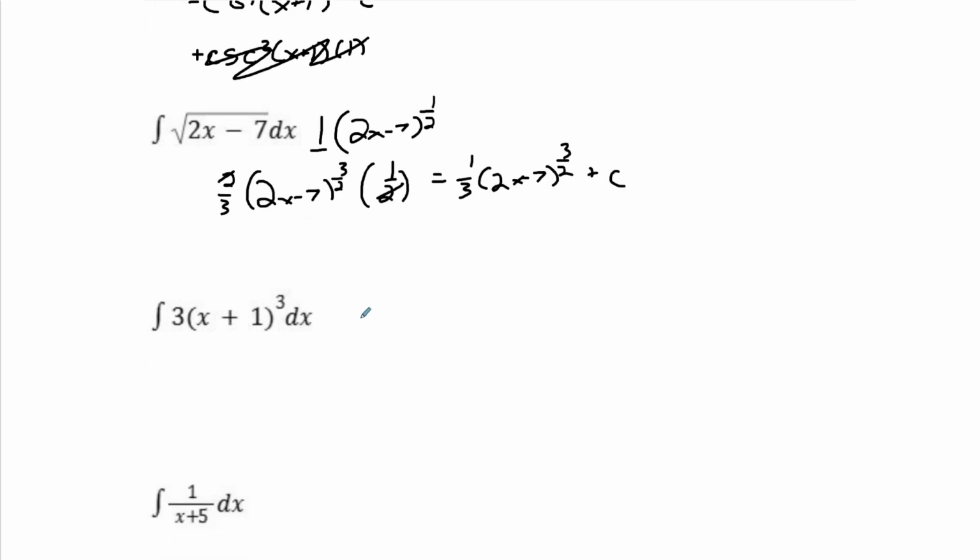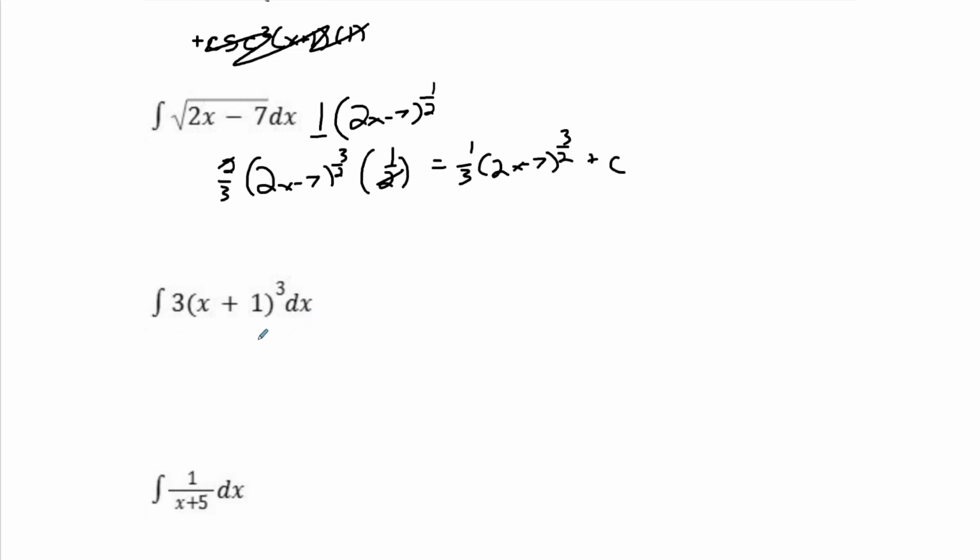We have 3 times x plus 1 cubed, right? So again, first thing you do is we're going to add 1 to this power. So it's going to be x plus 1 to the power of 4, right? And then you say, what does 4 multiply with to make this in front of 3? And the answer there is going to be 3 over 4, right? And we don't really have to worry about this being x plus 1. We could integrate it the same way as an x, because what's the derivative of x plus 1 when we do chain rule? It's just 1, right? So then we have to add that c.